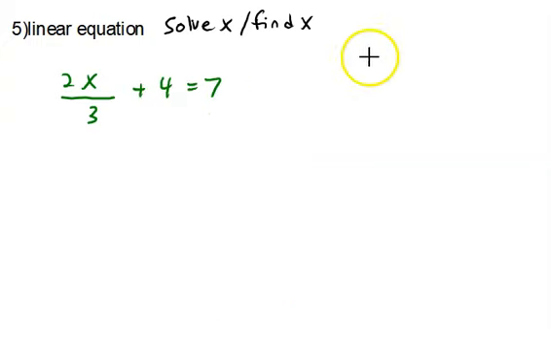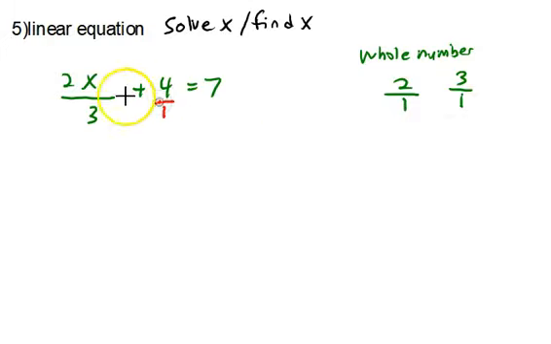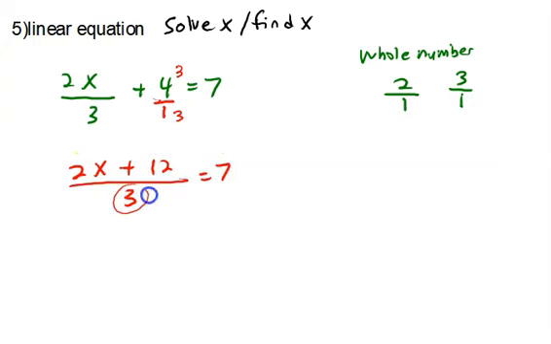Okay, as we all know, all the whole numbers, you will have over 1. Like 3 is actually over 1. So we make it 4 is over 1. Now we simplify the fractions. Okay, make your denominator the same. So here we got 2x plus, here will be multiplied with 3, and here also will be multiplying with 3. So here we got over 3, and here becomes 12. So now we take the 3, we move here, it becomes 21.